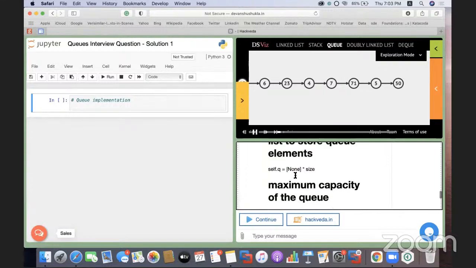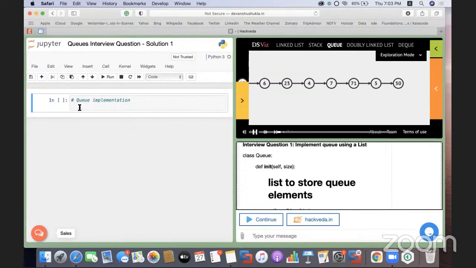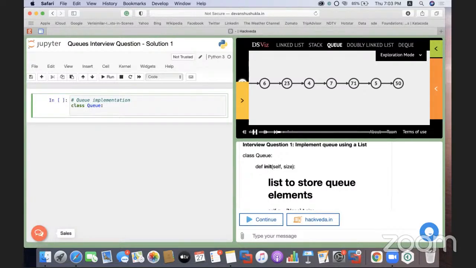So let us quickly implement the stuff. On the left hand side, I'm going to quickly start a class. So you can use this class keyword, and suppose we are trying to implement a queue, and this queue is our custom queue. Okay. So we make the class in this format. Now you're going to define an init method. So let's say I'm going to define an init method.